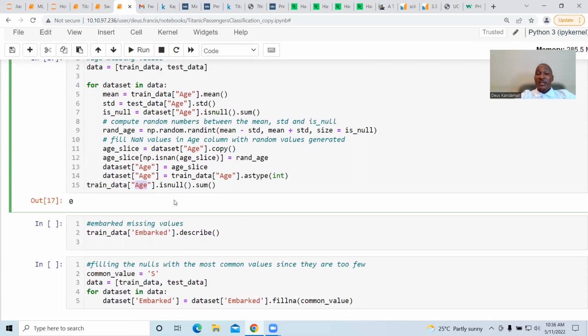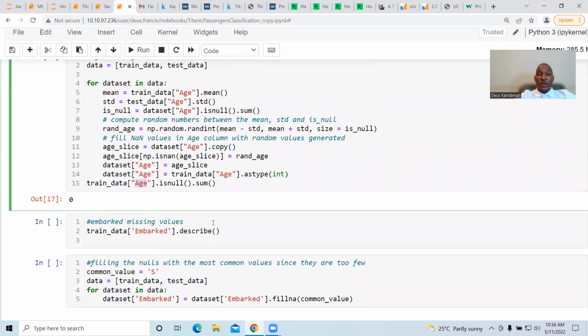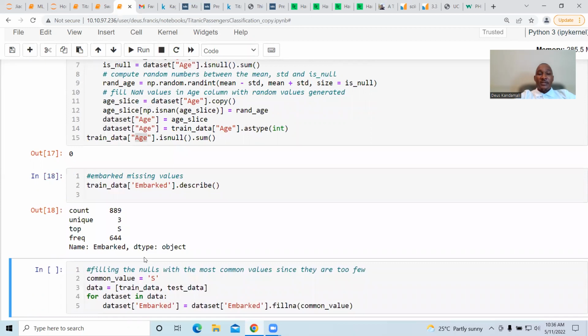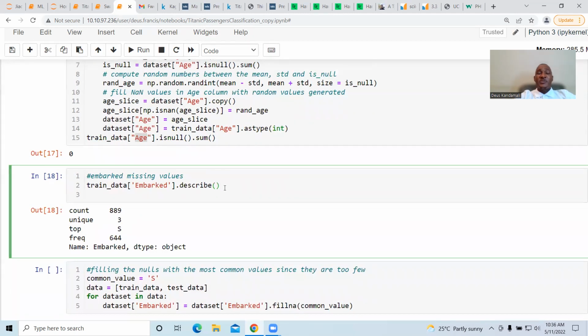So it means I don't have any null values in my age. For embarked, if you remember, we only had exactly 2 missing values here.